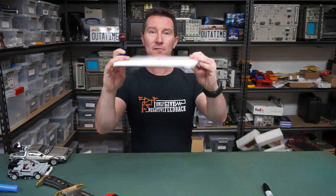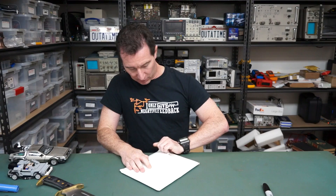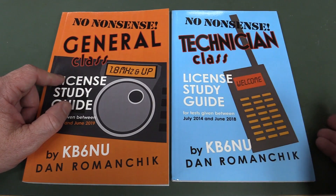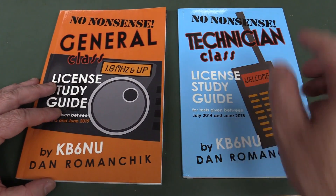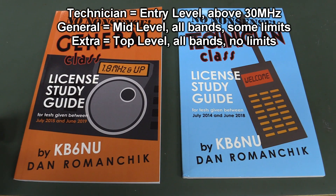Another one from the United States, this time from Ann Arbor in Michigan. From Dan Romanchik - G'day Dan. You can probably tell from the form factor what it might be. Dan is a ham, and he's written some study guides for ham radio operators to get your licence. Let's have a quick look - these look jazzy, no nonsense, no BS. Different study guides - I didn't know there were two different classes of ham radio, the general class and the technician class. I think the general allows you to do more - I'll stand corrected on that.